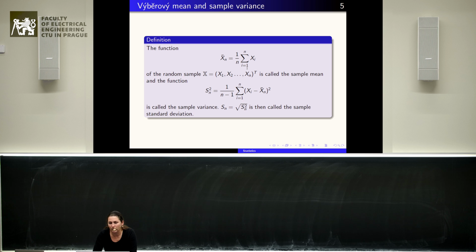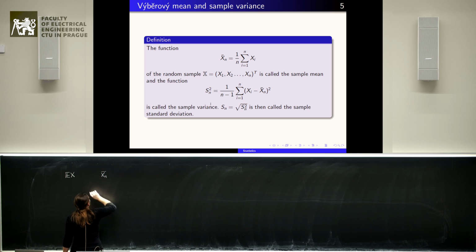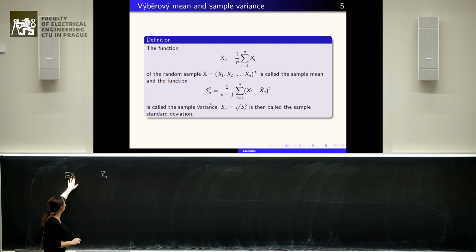The second term we will work with is so-called sample variance, and the sample variance is very close to the theoretical variance. Look, we said that the sample mean is in fact something like the average, where we have a concrete n numbers, so not the random sample, but the realization of random sample, concrete n values. Then this xn will be a concrete value corresponding to the average. And as I was telling you from the beginning, expected value is something like theoretical average. And so this expected value is, in statistics, estimated by the realization of sample mean.